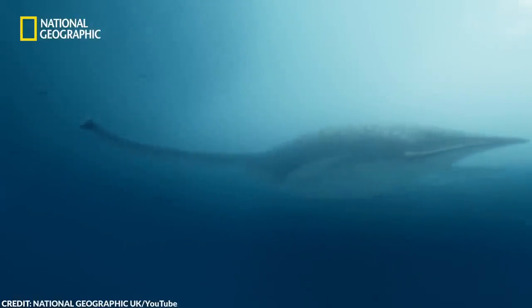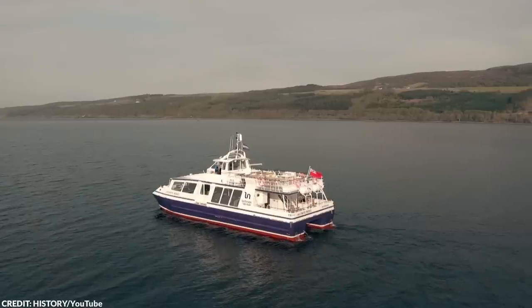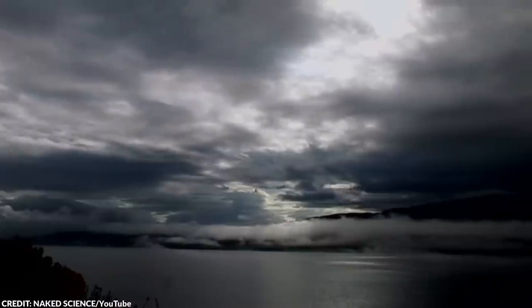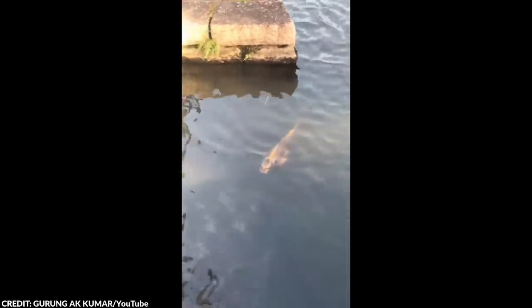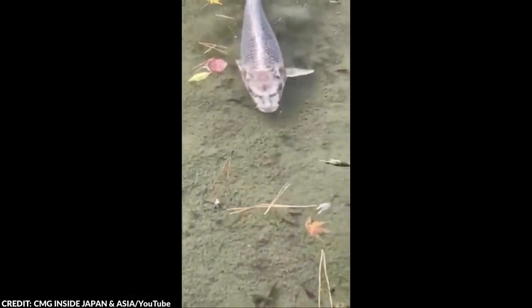There are a lot of strange underwater creatures, but most of them live in the deepest parts of the ocean. However, there are also a lot of weird creatures living in still water, like ponds. Take, for instance, this fish with a human face. One of these alleged humanoid underwater creatures was first spotted in a village in China. Needless to say, the woman who saw the fish with the human face was extremely surprised by what she saw underwater.